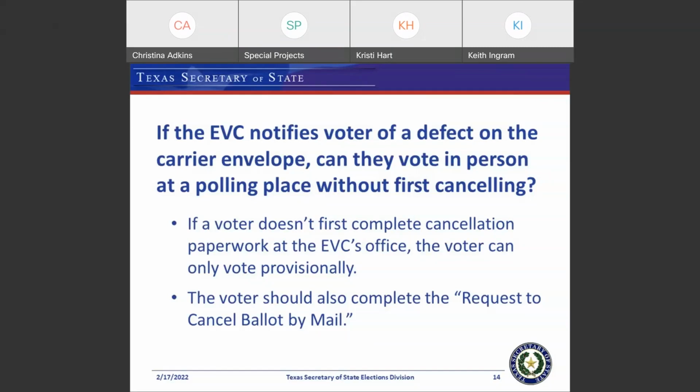Another question: if a person signs a carrier envelope before they seal it, should you mail it back to the voter? That's going to be a little bit fact specific. That would depend on how much of the signature is obscured by the flap that's closed, and whether that part of the flap could be removed in a way that would reveal the signature without messing it up. Because that happens from time to time, and I think you can either look to see how much of the signature you can see and use that for signature comparison purposes or to meet the signature requirements. And I've heard of ballot boards that have been able to carefully remove the part that's covering the signature to be able to see what they need to see.